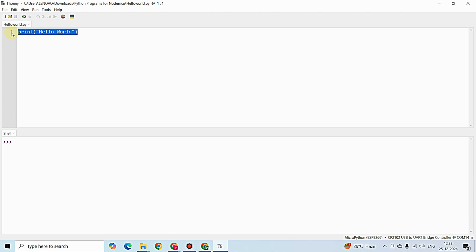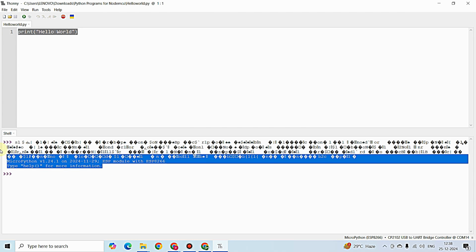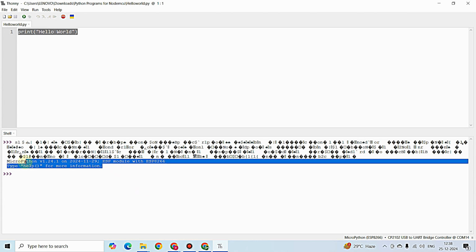Just ensure that. For ensuring that, you can reset the Node MCU by clicking on the reset button on the Node MCU physically. I am resetting my Node MCU, which is connected to the PC through a micro USB cable. You can see as soon as I reset, the MicroPython firmware is running successfully on my Node MCU and it has printed some text right over here.